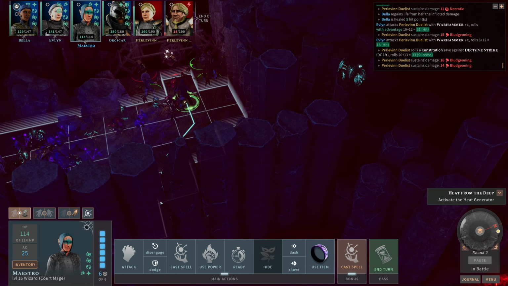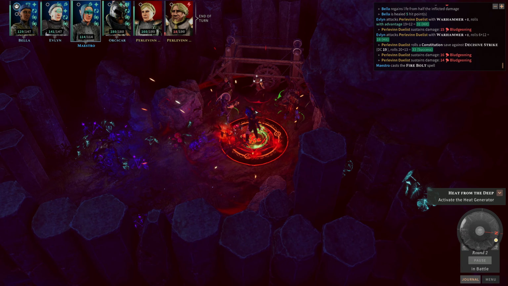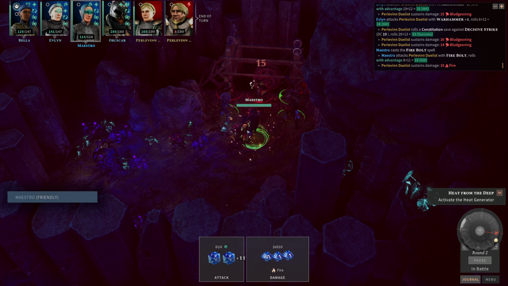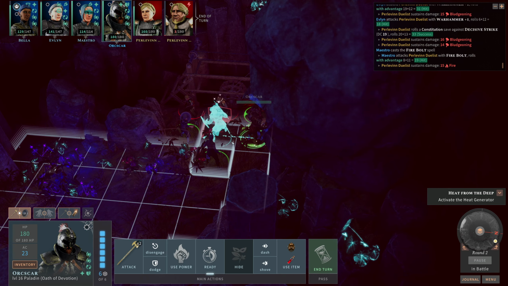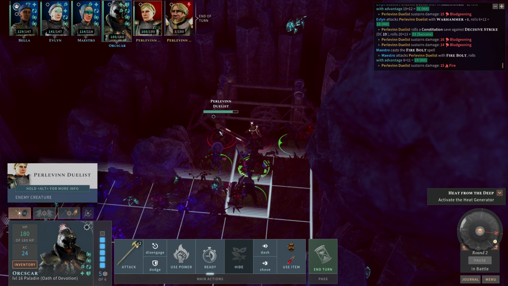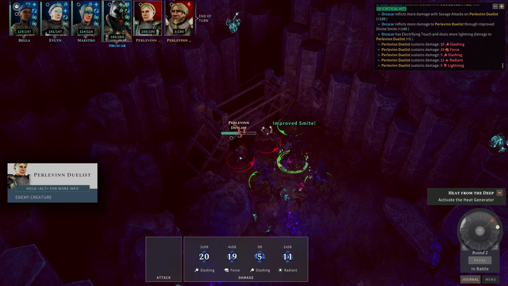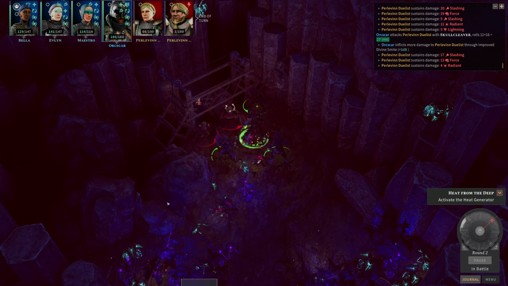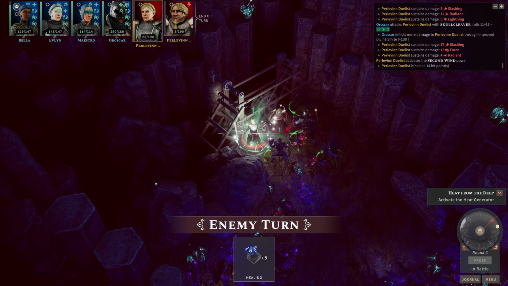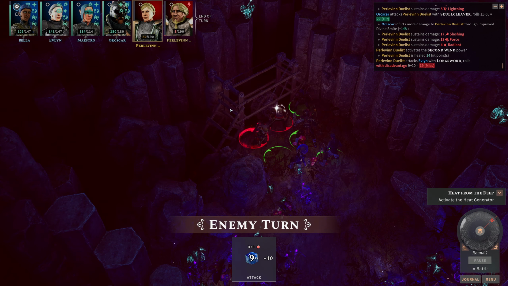Maestro. We can finish this guy, then Orcscar can move over. Close. They are still stunned though, so we'll let someone else finish them off. We'll do damage to the healthier one. Another crit. You'll love to see it. Big damage, no whammies. Disadvantage here. Good work.